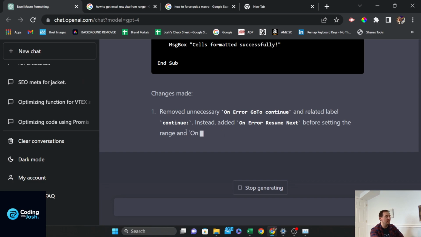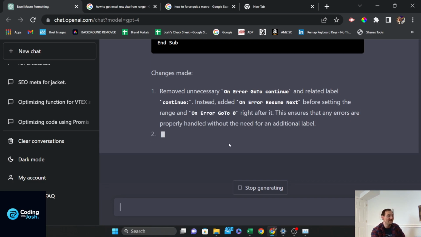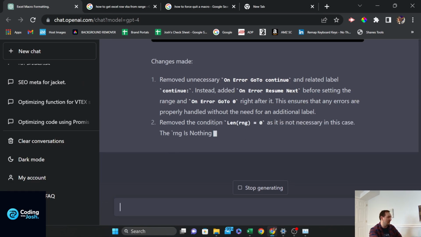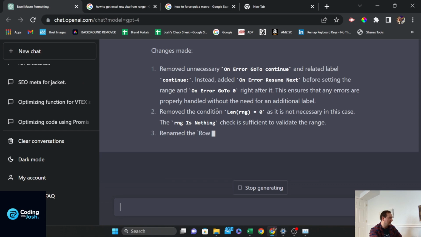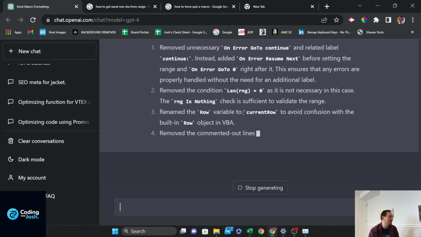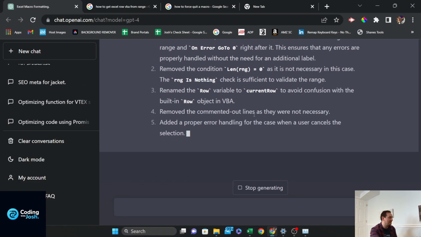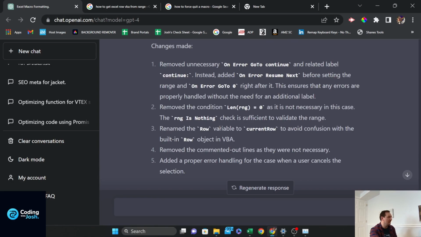And then I love this part, it even tells you what it did. So you can learn too. So you can be like, oh, next time I'm not going to do that. Or, oh, I did mess that up. Okay, oh, look, it even took out this problem that I had there. I told you it was kind of a dumb way of doing it, but it worked. Okay, so there's our optimized code.